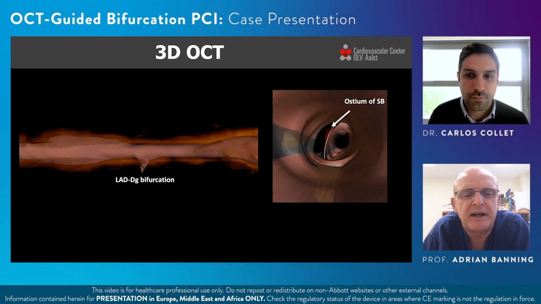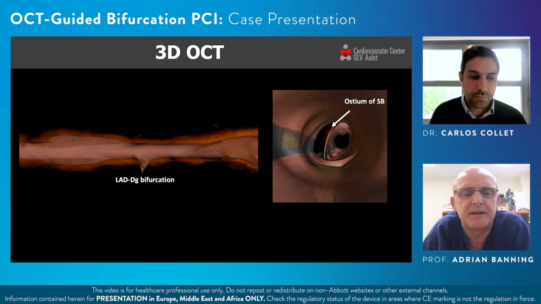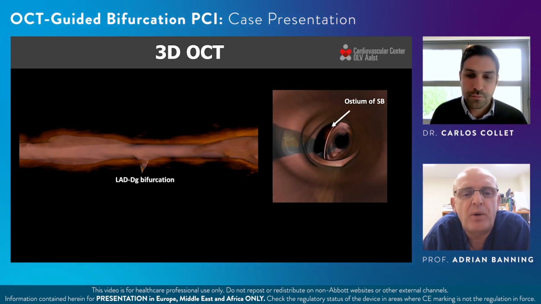So we do want to try and get a good angiographic result, and more importantly, a good functional result in the diagonal, as well as the LAD. And I guess the other question is, can we wire it? On the angiogram, and certainly on the OCT, you would think, yeah, it looks okay to wire.